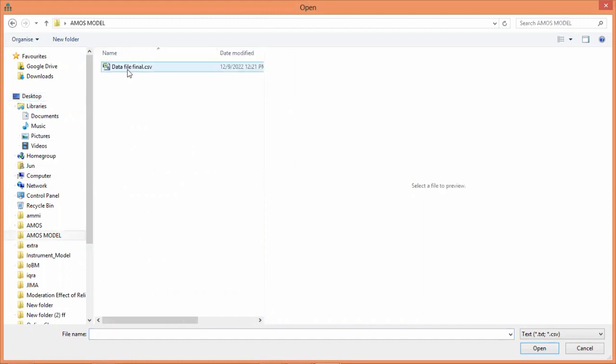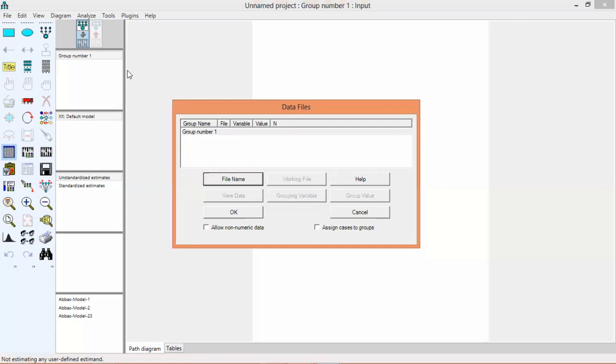So I am selecting this data file, and we have got that there is the data of 250 records in this Excel file. It's the CSV file format. So you can also upload the SPSS file over here. Even an Excel file can also be uploaded. But right now I have a CSV file in which there is a record of 250 responses.